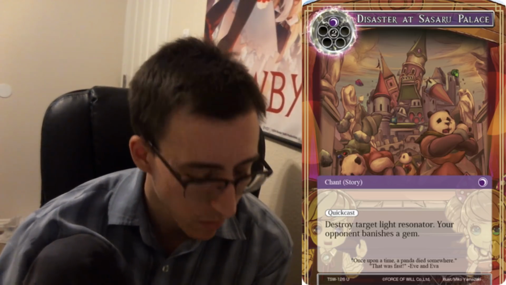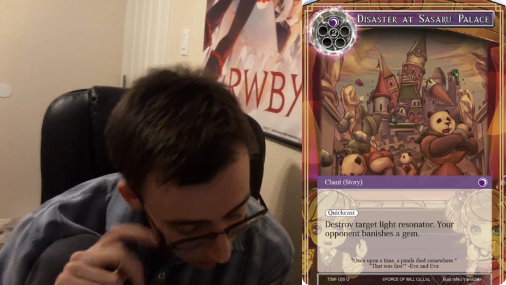Disaster, where are you at? Disaster at Sasuru Palace. This one's interesting. It's a 3-drop, black, destroy target light resonator, your opponent banishes a gem. Usually you're not going to see this unless they sideboard this if they draw it and they're going black, and they are facing a white deck. But the next one is a lot better.